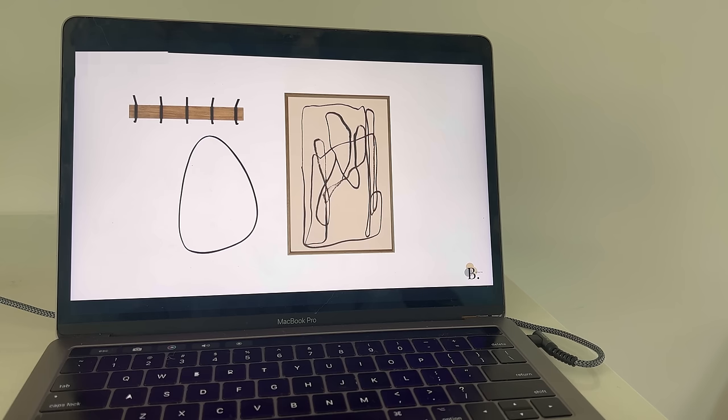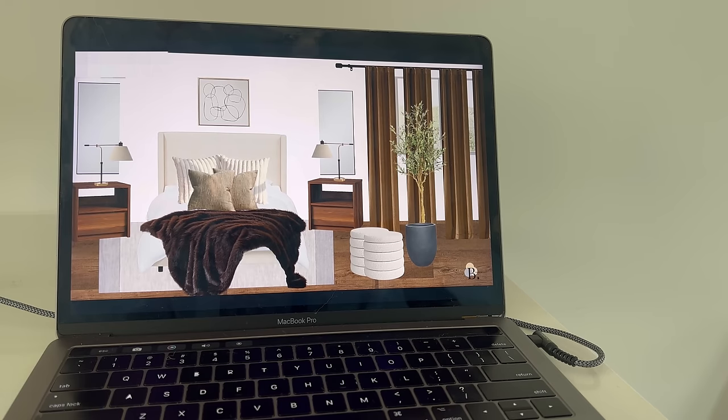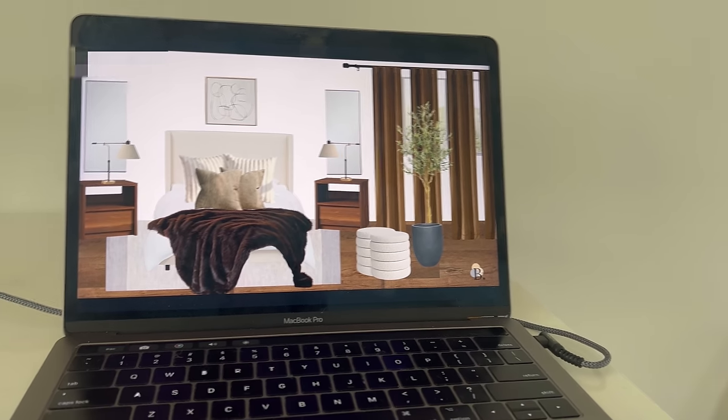The entryway will have a canvas, a mirror, and also a hook — very practical. We did change the bedroom rug but everything else is pretty much the same. I'm really excited for the bedroom transformation — the bedroom actually looks a lot smaller in person, but you'll see that a lot of spaces look bigger once there's furniture inside. So we're going to go ahead and get started, taking these boxes to where they're supposed to be and getting organized before our helper gets here.